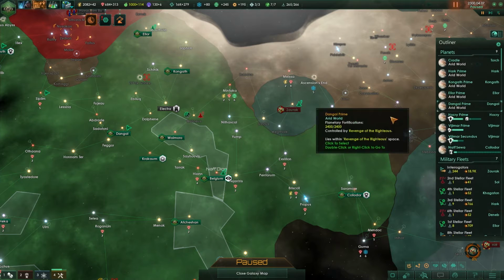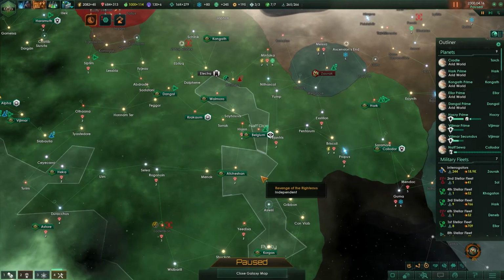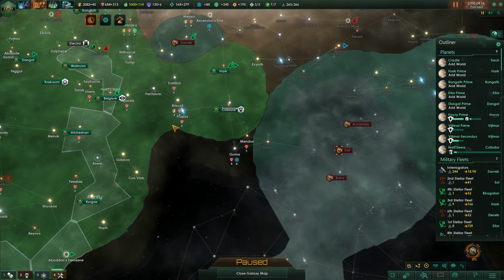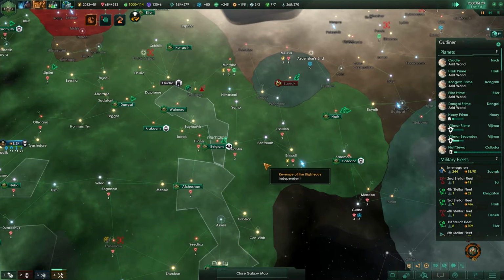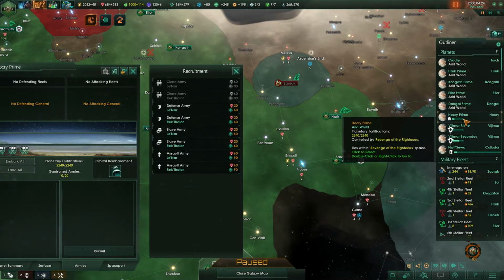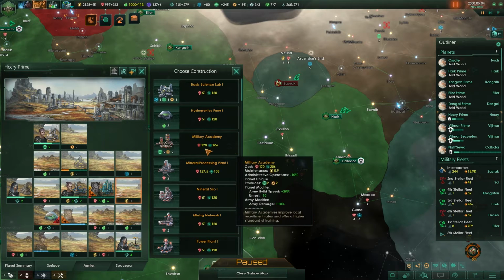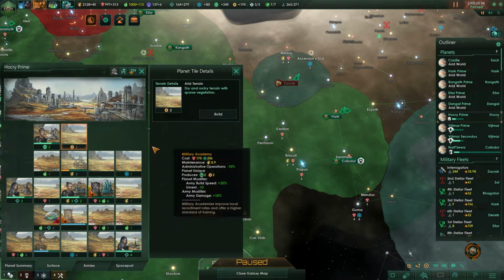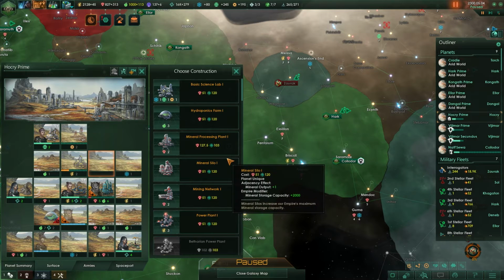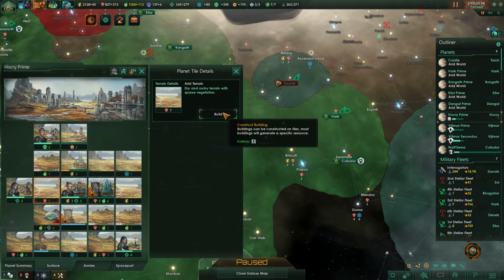Right. What else is going on? Yeah, I'm probably not going to be able to manage this sufficiently for a while, while this battle's going on. But the battle's going to be the priority. Construction complete. Okay. Let's get the military academy up. I want some corvettes, don't I? Let's not forget about that. Let's make mineral processing there.